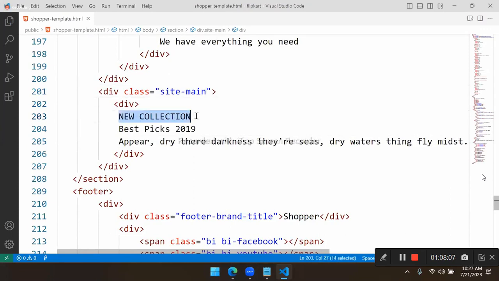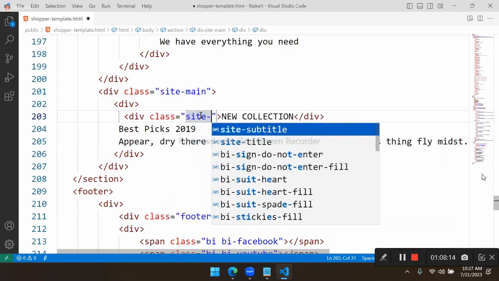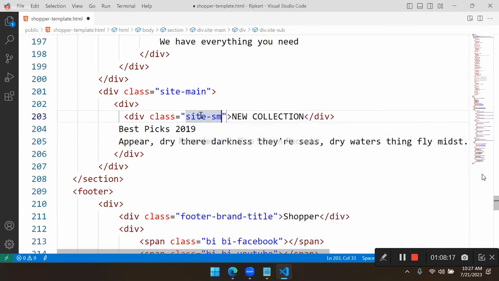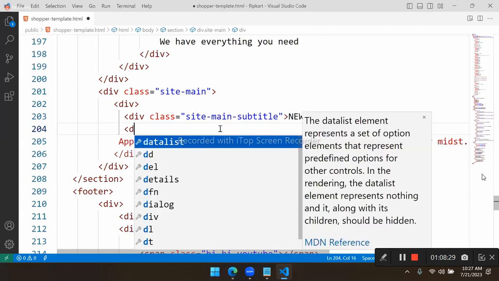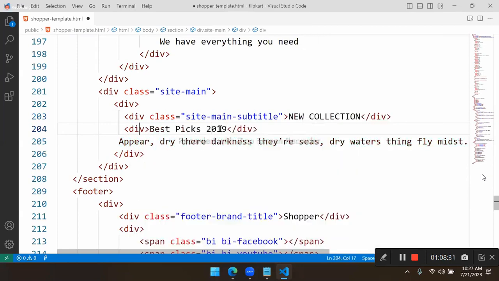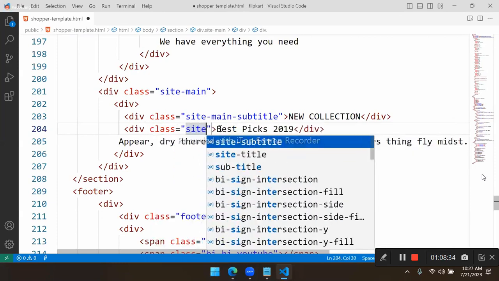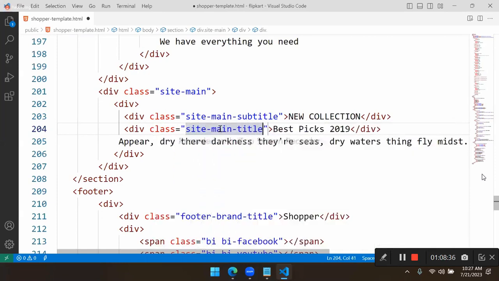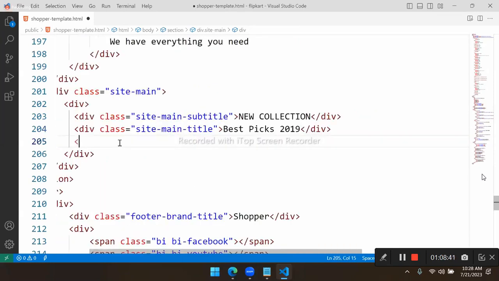This one is having a div with the class site main subtitle, and this will be another div with the class site main title, and one more div.